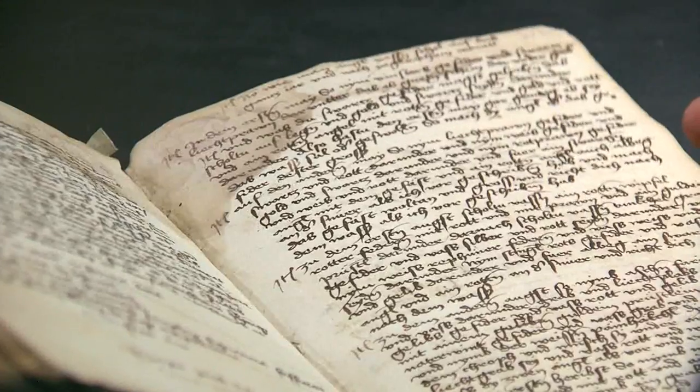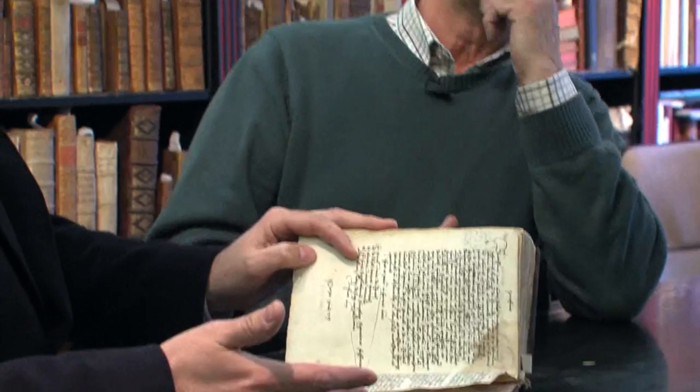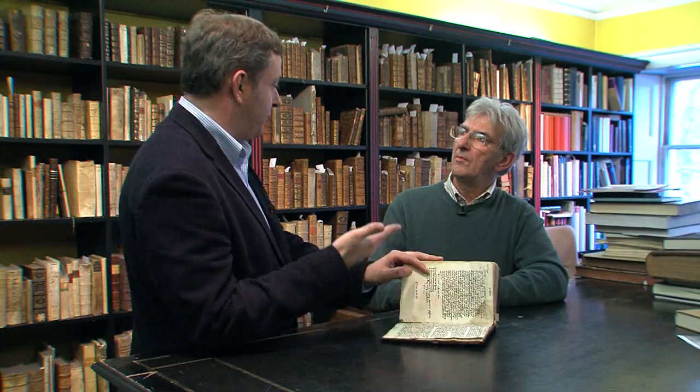The first page has a group of recipes for artificial fly patterns. Just to put this into context, this monk has his daily prayer book, he's on his own one day, he's got some spare pages and he writes down some patterns — recipes — for flies which he can catch fish with. He goes into great detail as to which feathers should be used and how they should be put together. At this period, it was very unusual for these to be written down. They would normally have been passed on in an oral tradition from fisherman to fisherman. And here we have what we feel is the first time that somebody has written them down on paper.